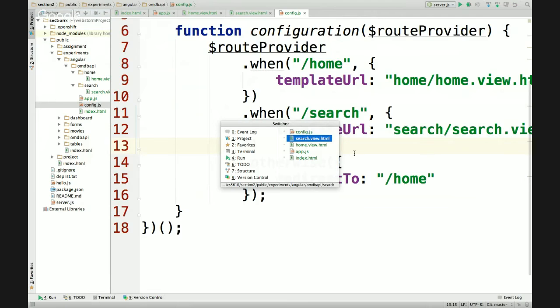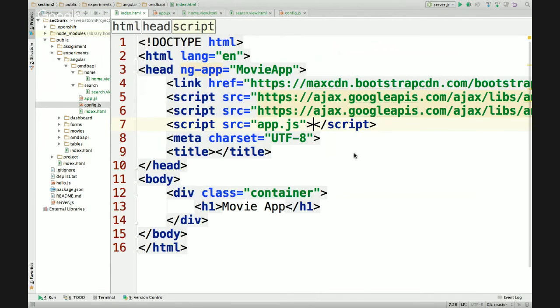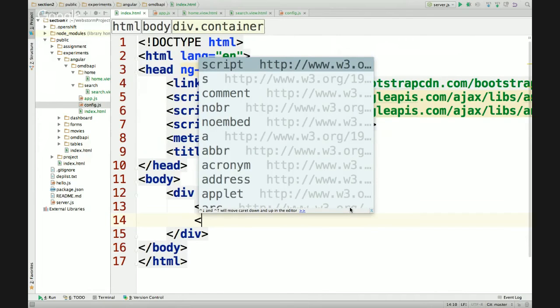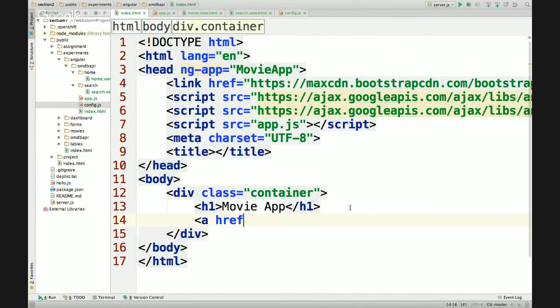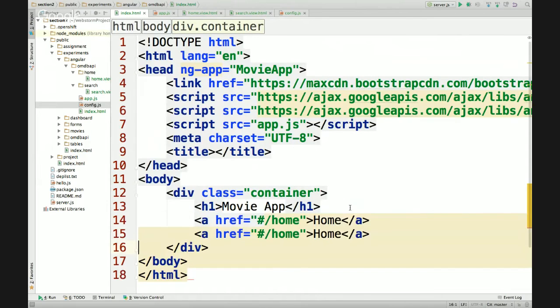Okay. So in the index page, we're going to create these links that allow us to navigate from one or the other. Let's create the links here. We'll say that we have href, which allows us to go home, and if we instead click on this link, presumably we want to go to the search page.